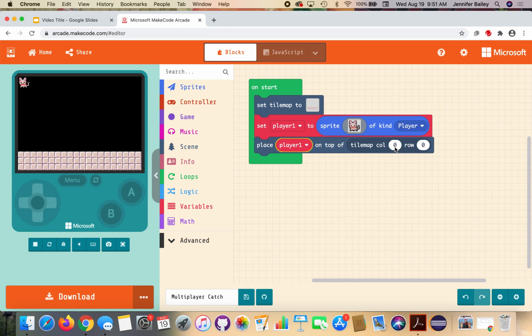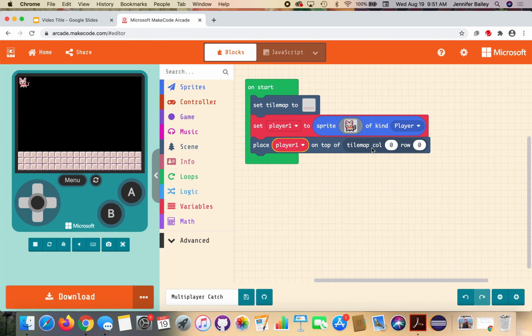And then we're going to set our player 1. As you can see, column 0 is up in the left corner, as is row 0. So this is column 0, row 0. We're going to change the position to column 1, so 0 to 1 after column, which is going to move our sprite over to the right by 1. And then we're going to set it on top of row 5. So that's going to set it on top of our tiles here. So 0 to 5, and the cat's going to come down here.